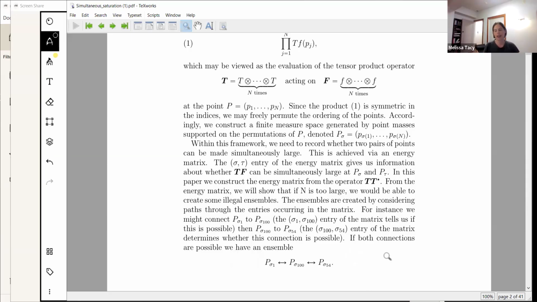And the idea is to say, I can't connect too many points together, or I'll have some kind of obstruction. And if I have some kind of obstruction, that will help me control the number of points. You sort of put it two ways. If I've got the obstruction, that bounds the number of points, or alternatively, if I have too many points, I have to be able to construct the obstruction.